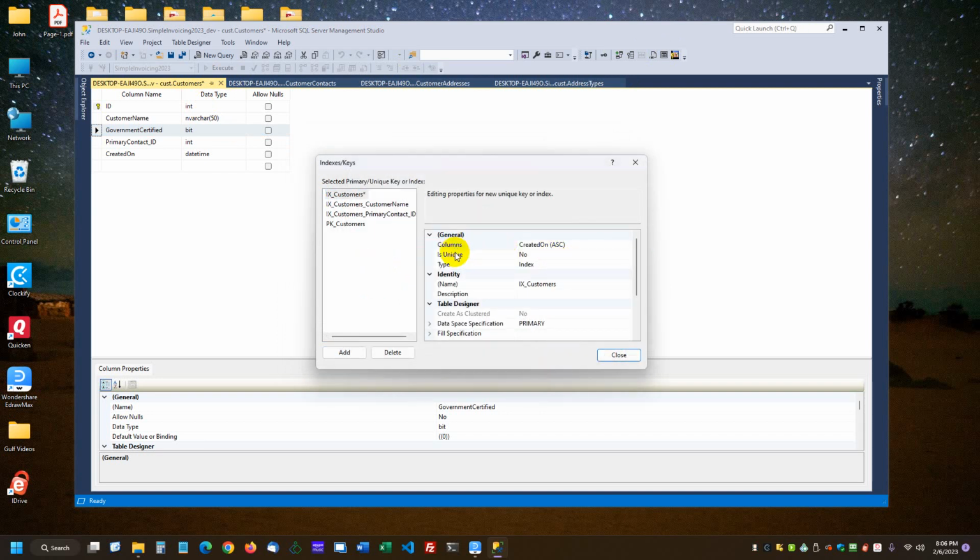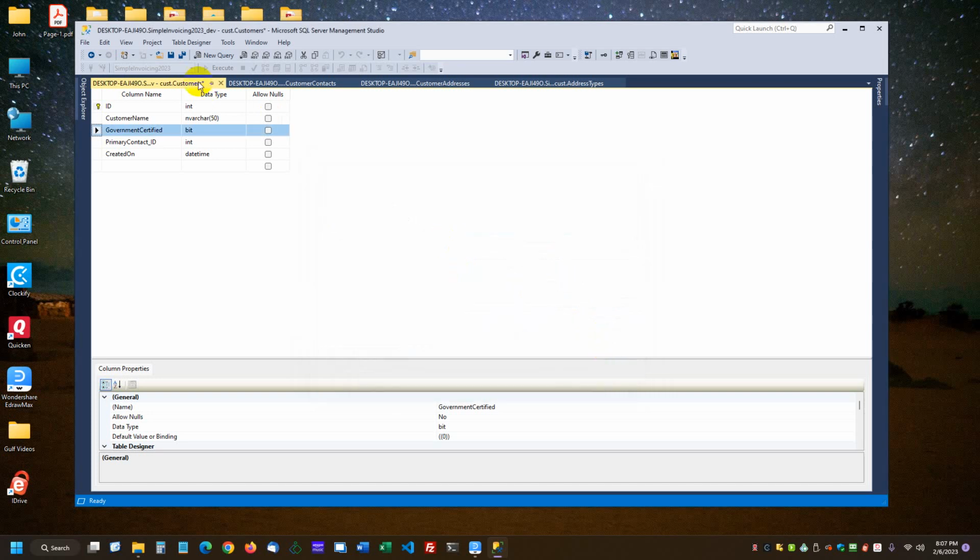This probably will wind up being unique anyway. I don't really need to index it as unique. Just an index so I can sort the records by this field, either descending or ascending. Okay, so that's a good enough demonstration for right now. Let me go ahead and save this table, make sure it saves. A lot of times when you're doing indexes, this is when you'll get an error message, because for whatever reason you just made some wrong selections. But that went in okay.